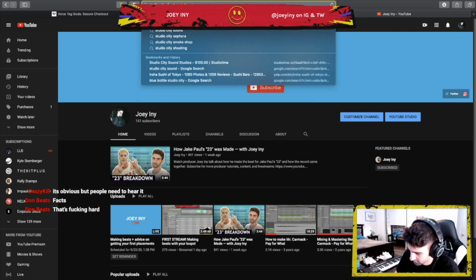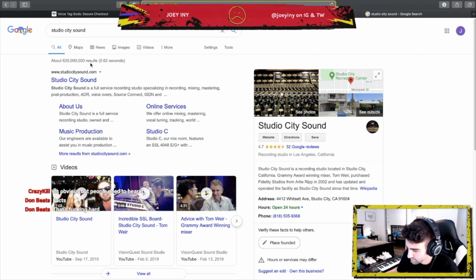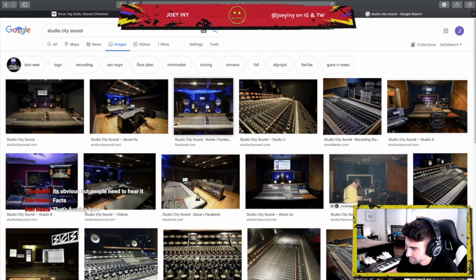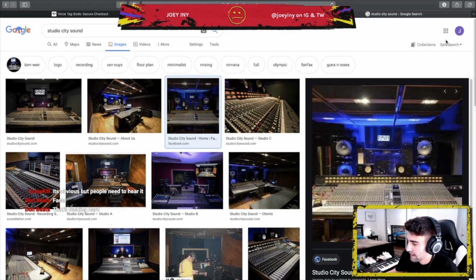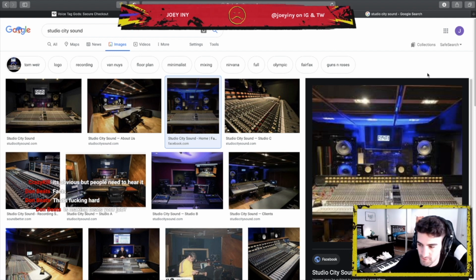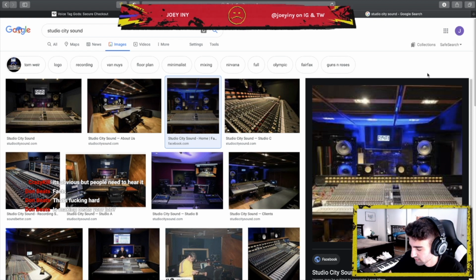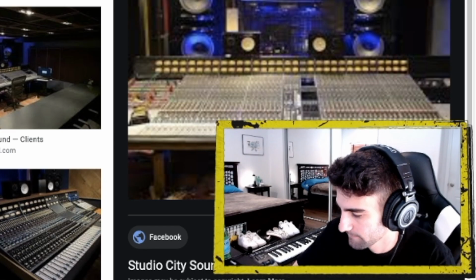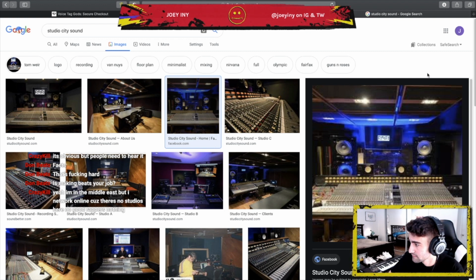That's where Famous Dex would record a lot. Studio City Sound, this studio. I interned here in December 2018. And there was this kid interning there who's from literally England. He moved here from England, and he was sleeping in the studio, working for free, and he learned how to engineer. That kid's legendary. I think he had to go back because of COVID. But yeah, you can always figure things out, you know?